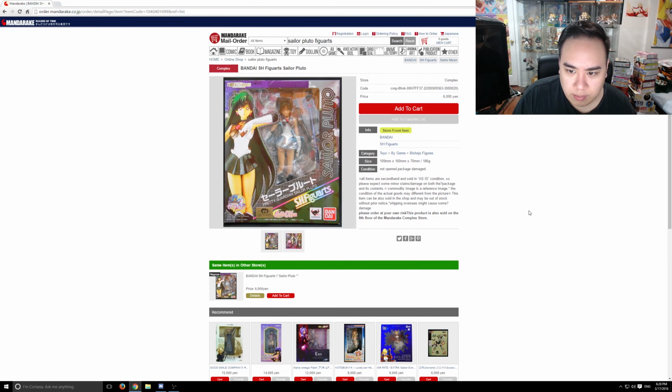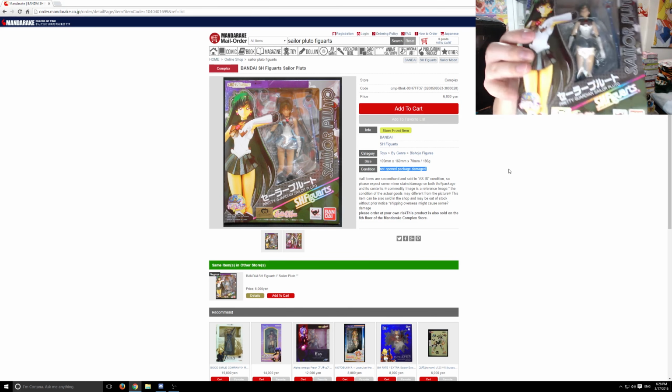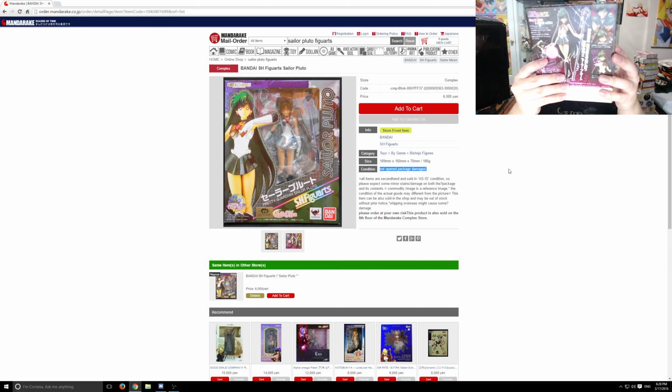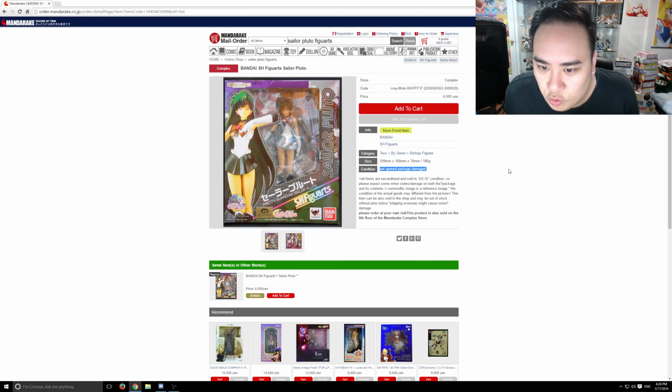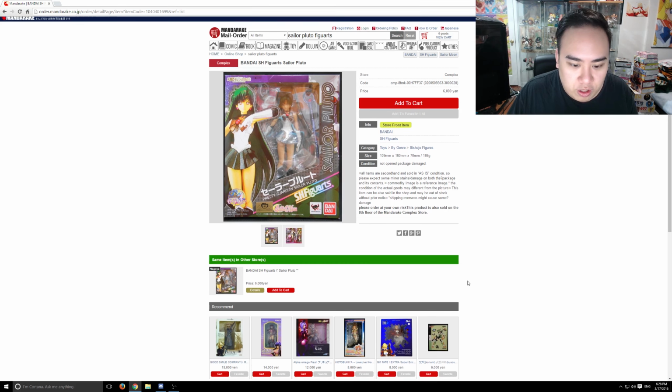But sometimes from Monda, you get a description that will say, here's the condition right here. This one says not open, package is damaged. Now, it said the same thing for my Pluto when I bought it. But if you look at it, it doesn't really actually look that bad. It looks like it's in perfect condition, as you can see. So sometimes they say that, but really, it's pretty okay. It's not gonna be really, really damaged or anything like that. So don't really pay much attention to the condition unless it's used, because some of them do say open damaged, and that's why it'll be really cheap.